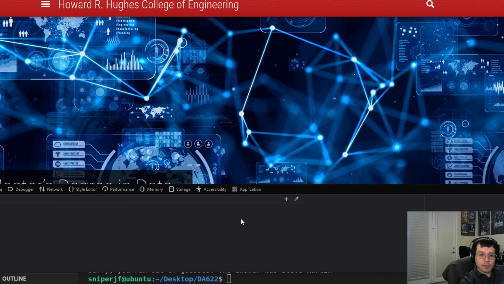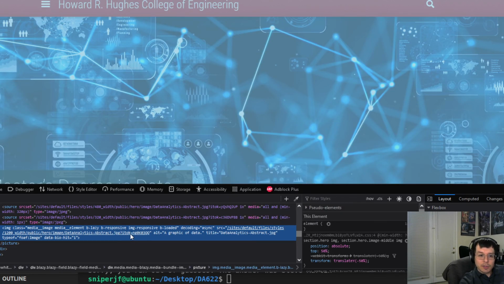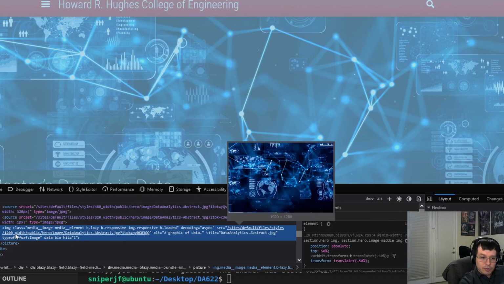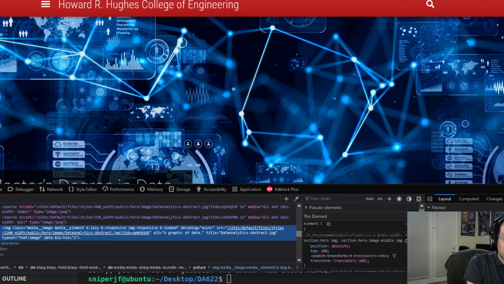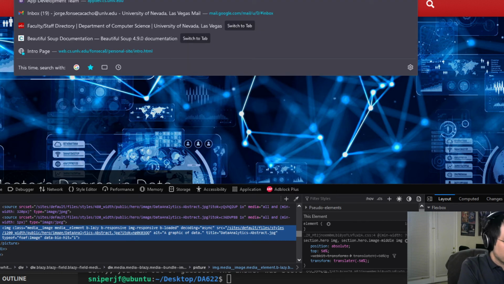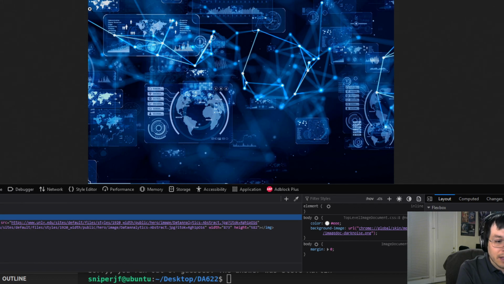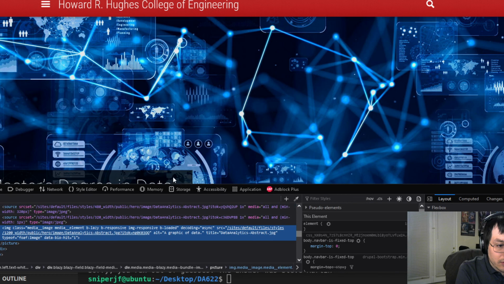If we inspect, we can see the URL of that image right there. In fact, if we click on it, we could probably just open it on a separate page and it would just be the image. Usually you can do that too if you just right click on it and say copy image link. And if you paste it, you get that, which is probably the same thing that we saw here.